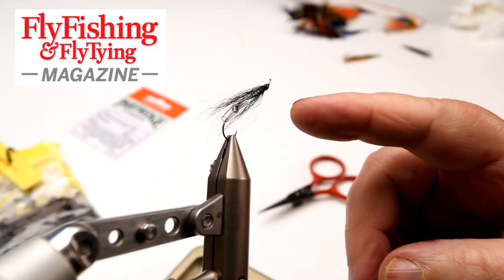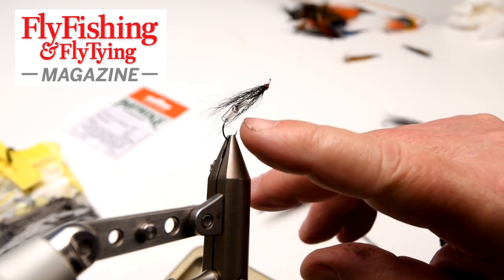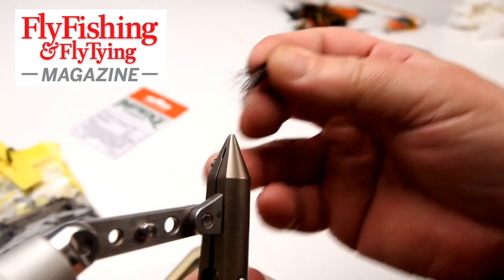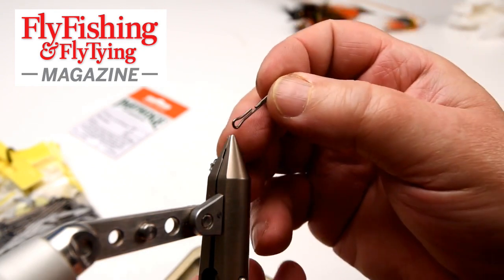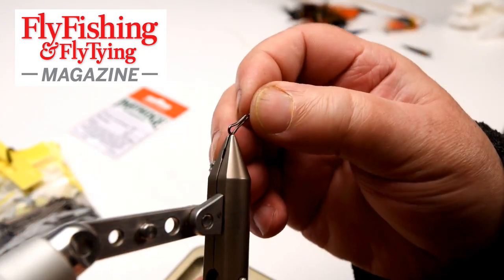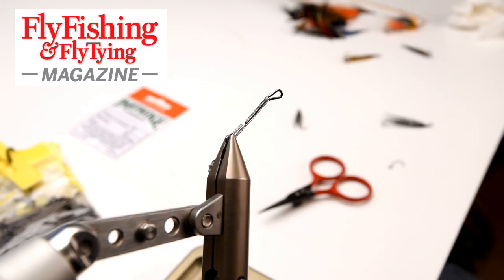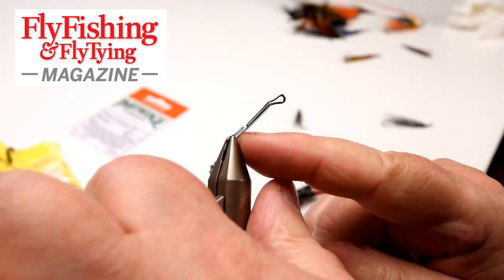This fly is tied on a Warrington shank. This is a finished piece, fully assembled — the fly has been tied on the shank and the hook has been attached at the back. I'll start by showing how to fit the shank. The shank itself has a loop at the back and an up-eye at the front. You tie these without the hook fitted, as the joint between the hook and shank is intended to be flexible.